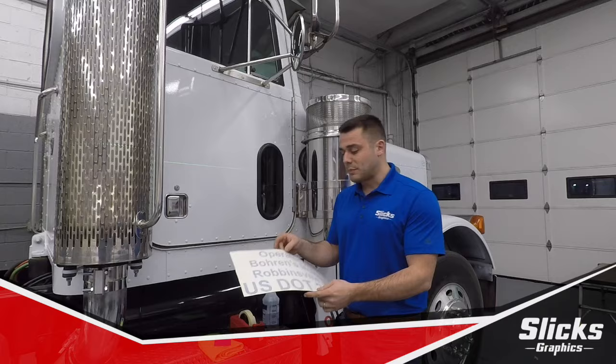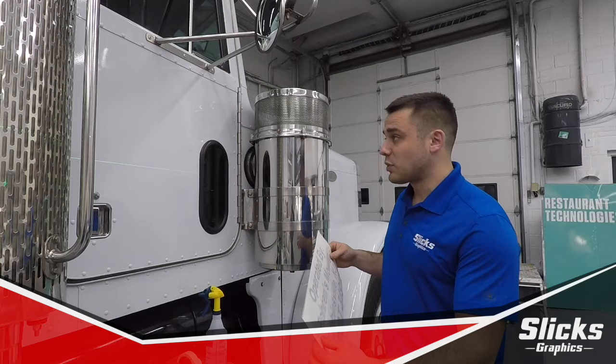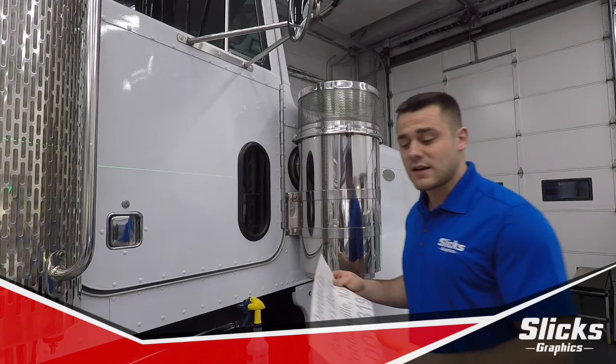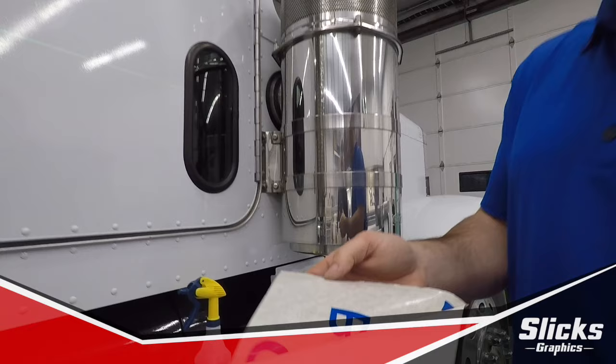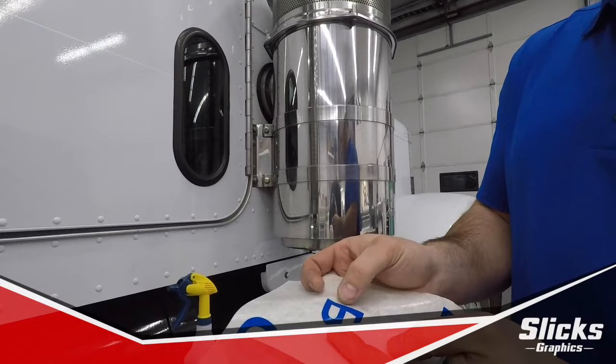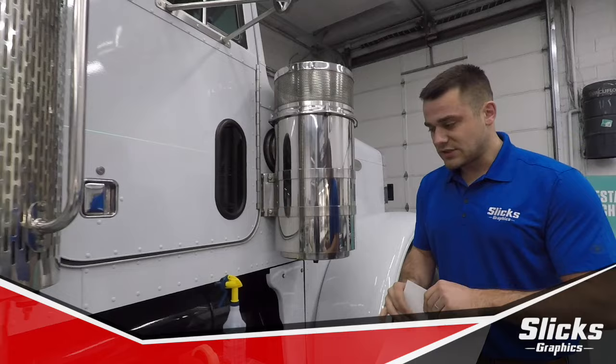In this video, we're going to show you how to apply a pressure-sensitive decal, which is pretty standard for cab door lettering kits, some smaller box truck kits, as a lot of the stuff has migrated to wrap capabilities, which is pressure-activated adhesive. If you want to understand what it looks like, if you look at the back side, it's just pre-mask, base paper — which is like synthetic-coated craft paper — and a solid sheet of vinyl that's custom-cut with no air-egress technology.